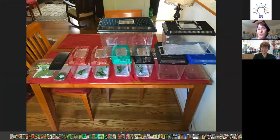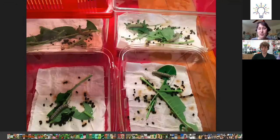So at one point, I only raised them in containers like this. Each one of these containers has different stages of caterpillars going on. And the top ones, it's hard to see, but there are some chrysalids hanging from the lid. That's right after I had cleaned it up. It was a lot of work. That was the dining room table in my house. And that's after one day of not cleaning the frass. Those brown things are the poop, the frass.